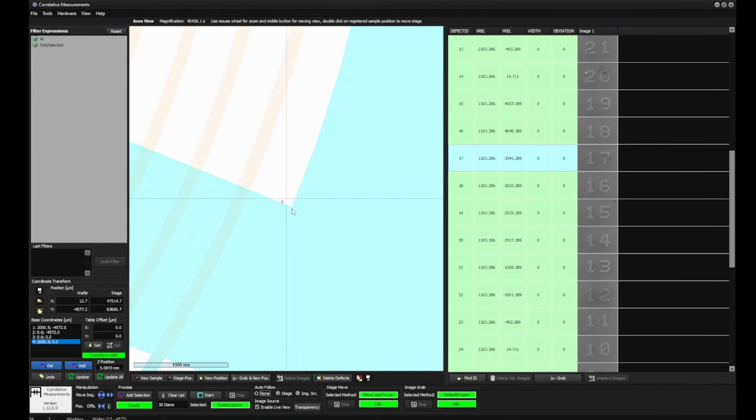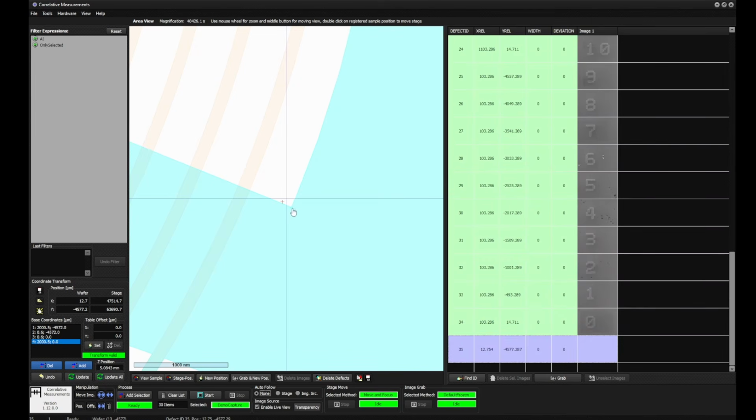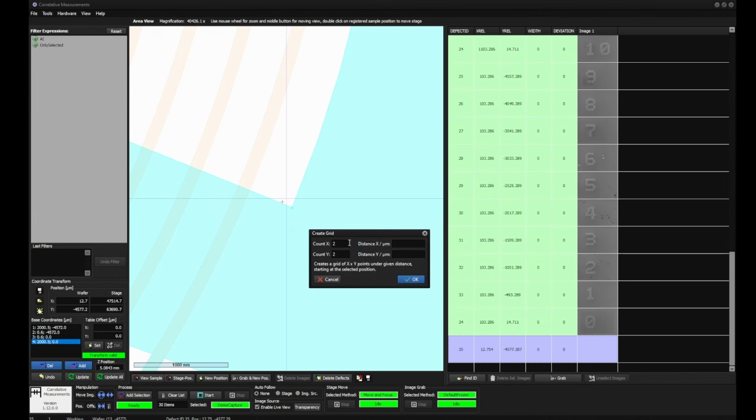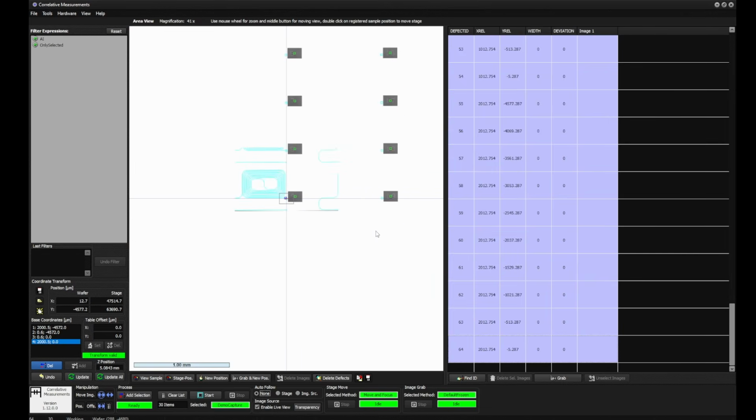Here, let us create a point at this corner, at this position. Then a position grid, 3 times 10,000 and 508, like that.